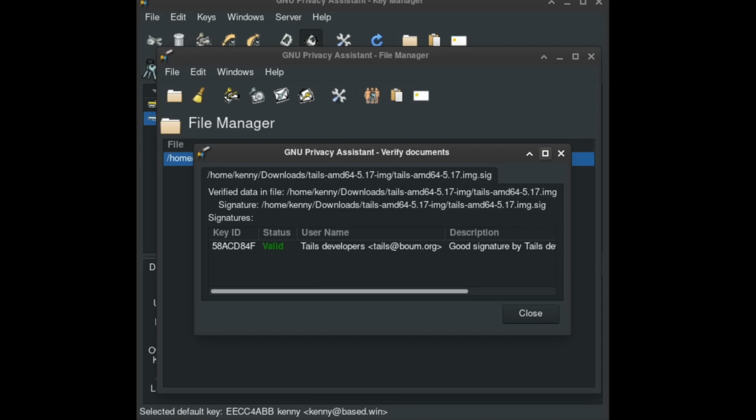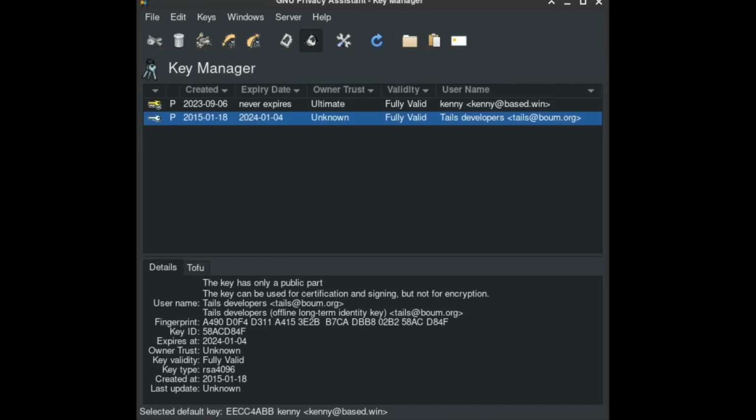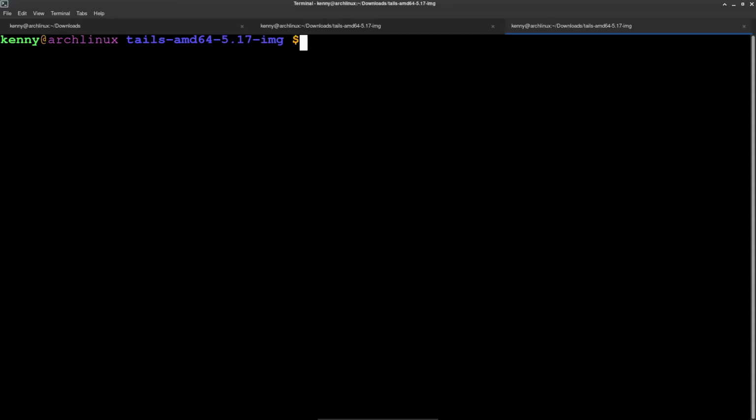So now you can be certain that that TailsOS image file that you're going to write to your USB is valid. It hasn't been modified at all down to the byte level. So for writing to your USB, if you're on Linux, I recommend using dd because it's already going to be installed on your system. But you could use GNOME Disks, or of course, if you're on macOS or Windows, then you're going to end up using something else entirely different.